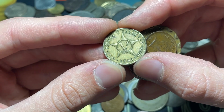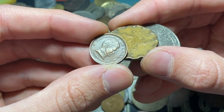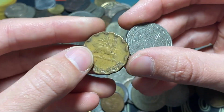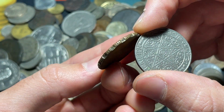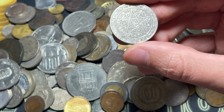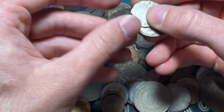Here's a 1943, kind of looks brass, 5 centavos. And we've also got, whoa, that's really neat. I think that's as struck, but a Chilean 1944, 20 centavos. And then this fascinating Ethiopian coin. I believe it's a little bit more modern, but some incredible detail in the rim, or maybe somebody, actually, I think somebody just carved that into that coin. So I was probably mistaken or too excited about something that is post-mint damage.